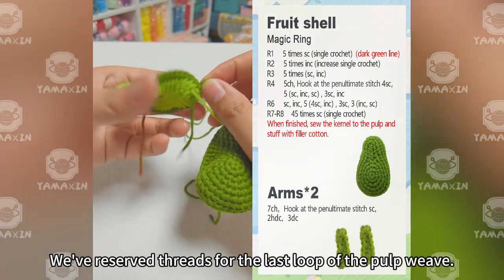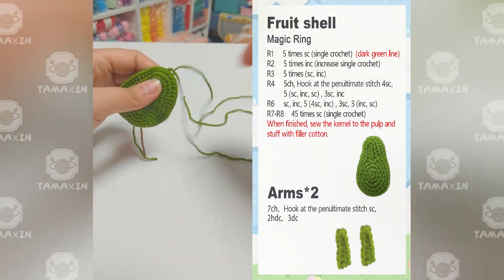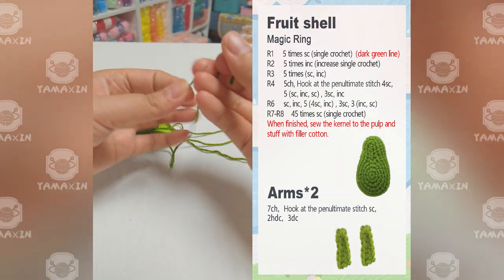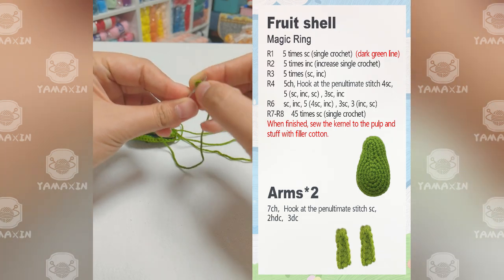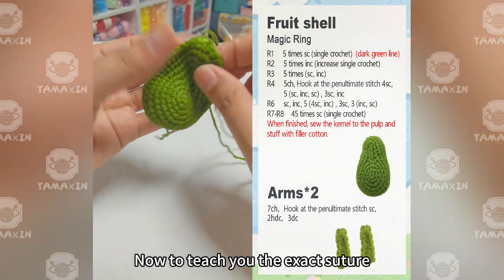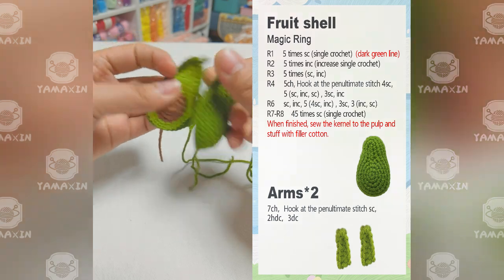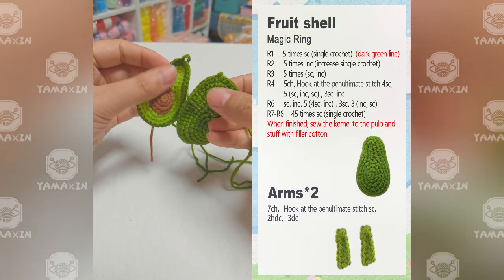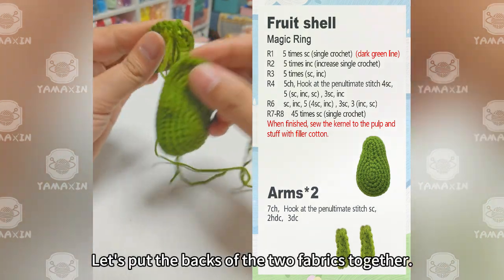We've reserved threads for the last loop of the pulp weave. Take out the hand sewing needle. Threading the reserved thread into the hand sewing needle. Now to teach you the exact suture. Let's put the backs of the two fabrics together.